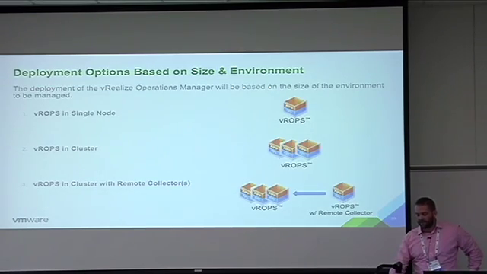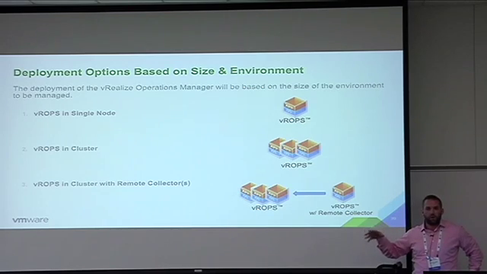Deployment options: we can do a single node, not recommended, especially for production. Have a vRops cluster, which is multiple nodes linked together for high availability, or a vRops cluster with remote collectors. So if you have a very distributed, large environment, maybe multi-site, you could still have one vRops master node in, say, your primary data center, and then your secondary data centers that might have somewhat of a larger deployment, but not as large as your primary, obviously. You can have a remote collector that just feeds the data back into that one single pane of glass from all your distributed environments.